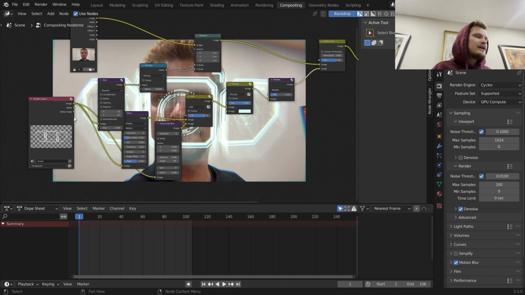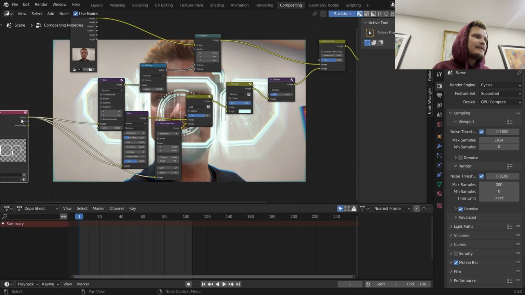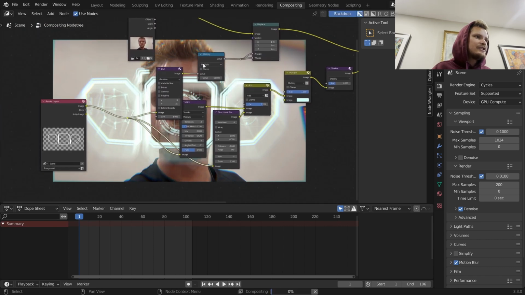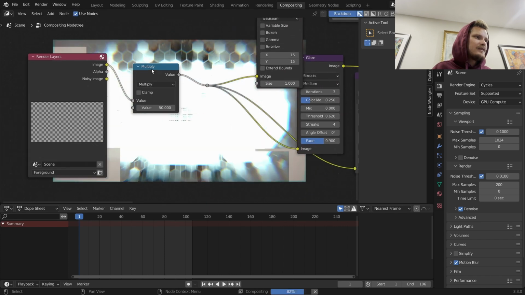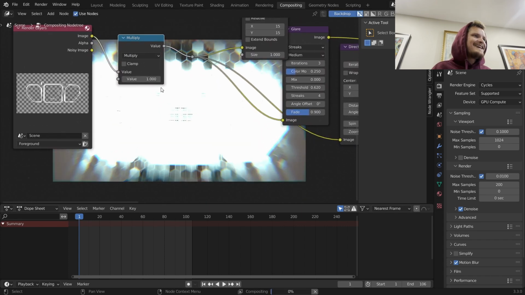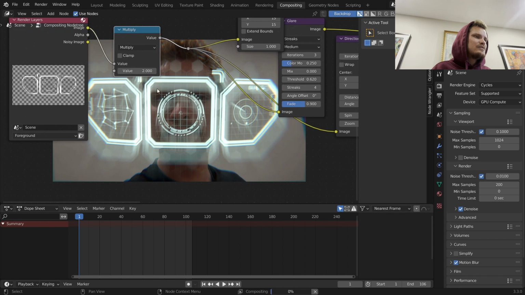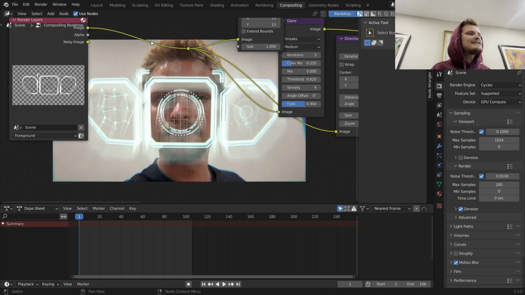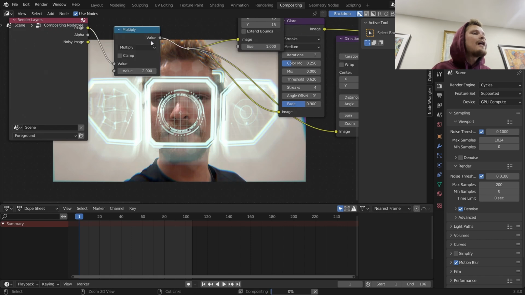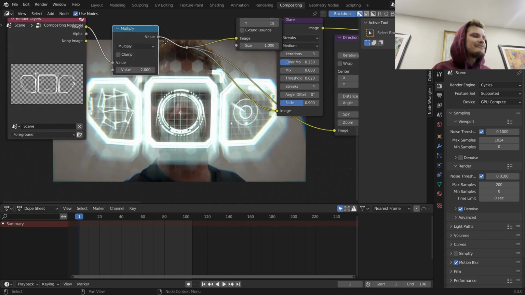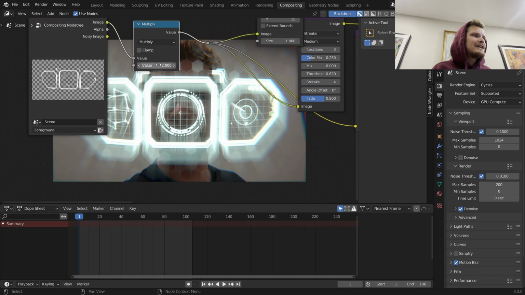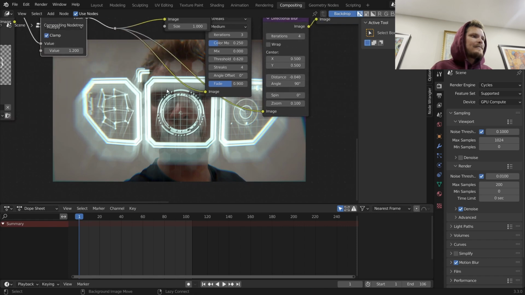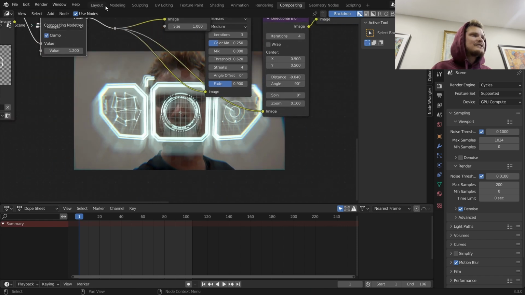You can also control the strength of this hologram by multiplying it here. So for example, now you can see it's crazy. If I multiply it by like 2, you can see the hologram is much more intense. That's just a thing. But that's how you do the compositing, is what I'm trying to say. Maybe we'll make it 20% stronger and clamp.